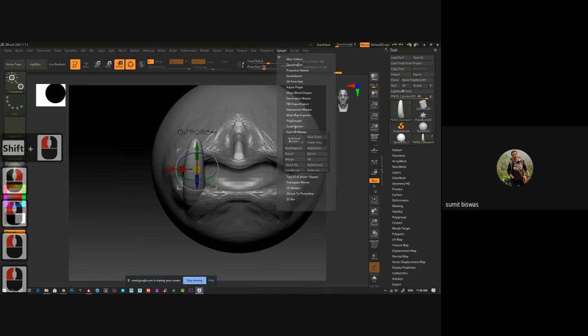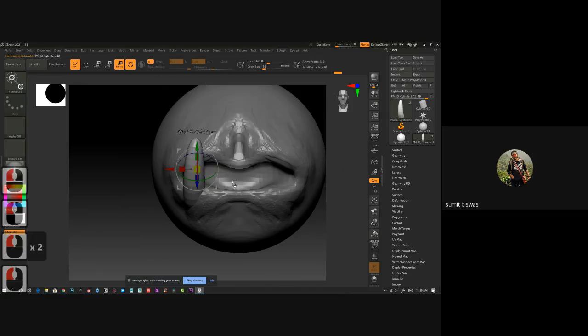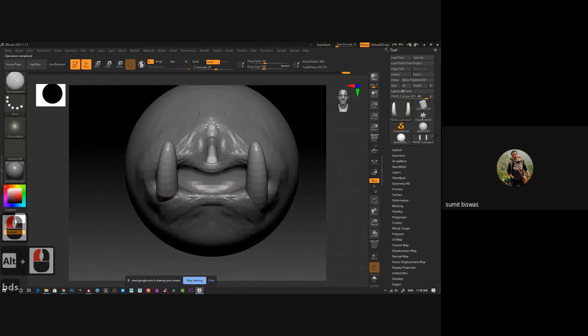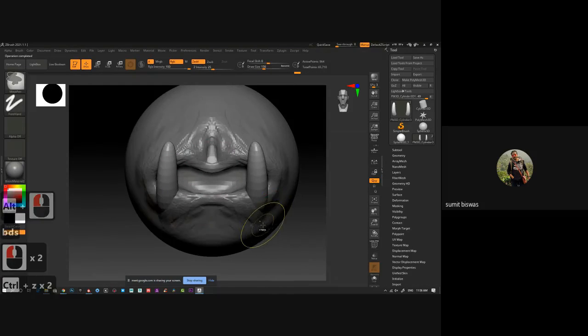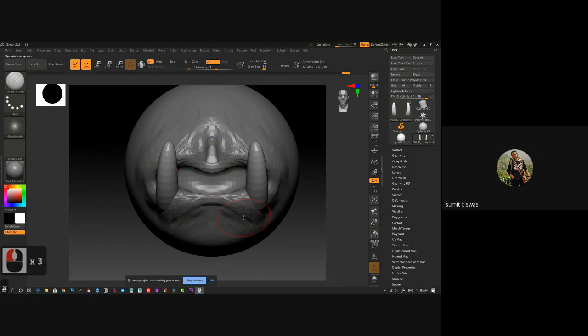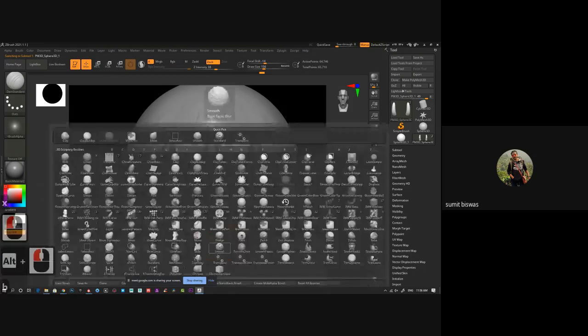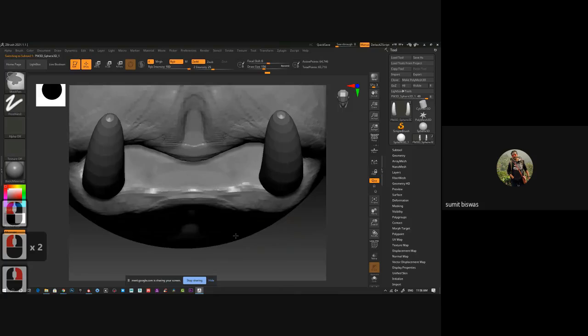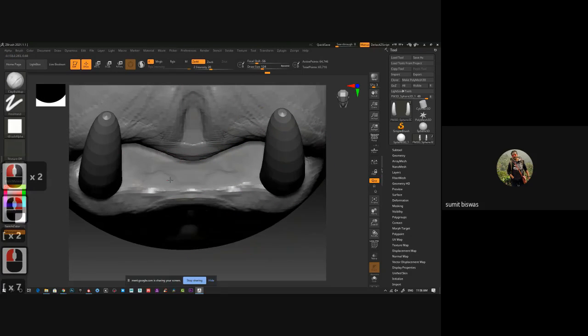Lovely. Mirror. Inside the mouth, you need to add the thickness.